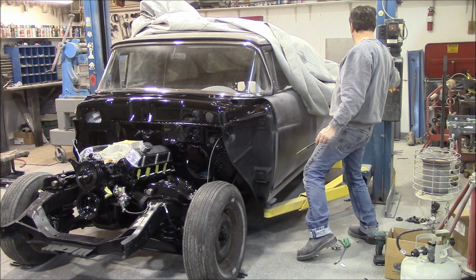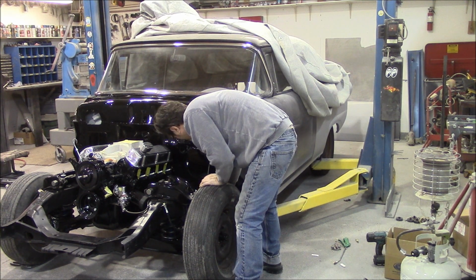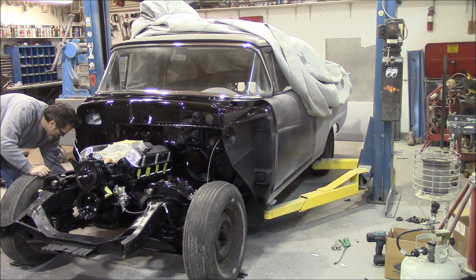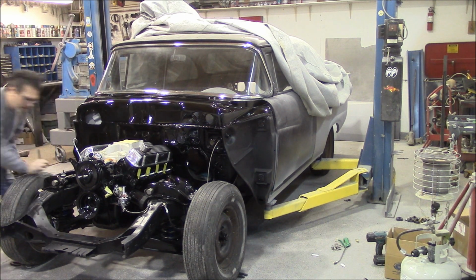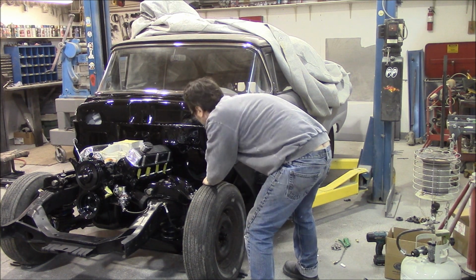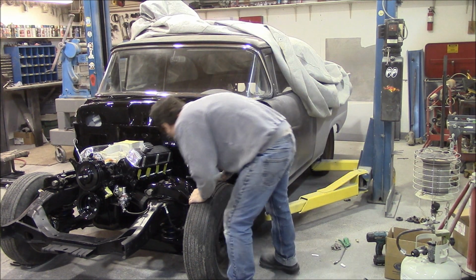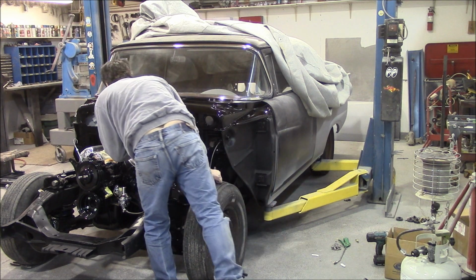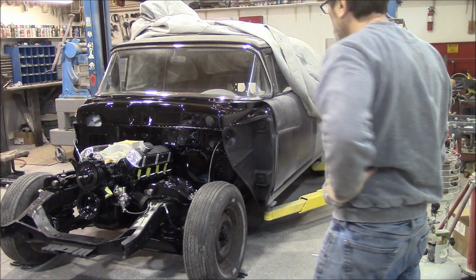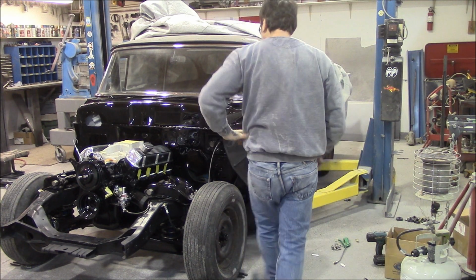Everything is lining up perfect. Oh, yeah. Beautiful. That might have to go back here. Alright. That is looking awesome. Holy shit, it looks like a car again. It's looking good. Awesome, it's getting there.